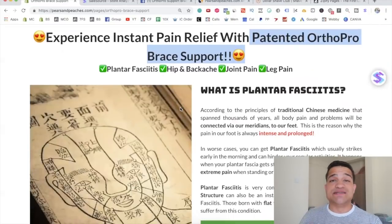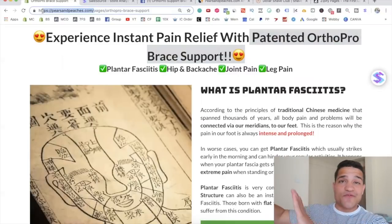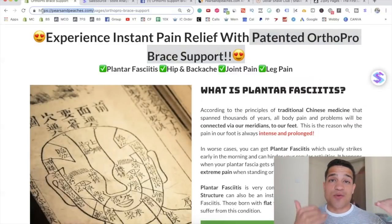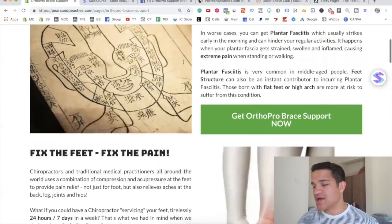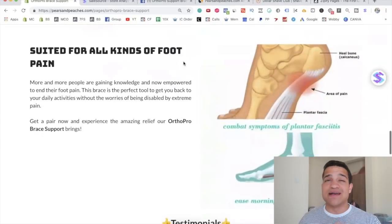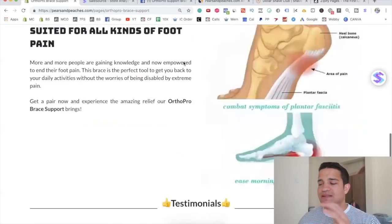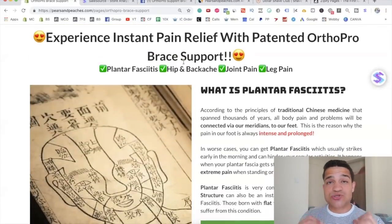So the way they do it is a one product landing page. They have a full general store. If you go to parisandpeaches.com, it is a full general store. This is just their one product landing page. So you can go down here and see all of the details, and we're gonna go into the beauty that is this landing page. Every single word and every single section in this page is crafted so well with the principles of marketing and the principles of sales that I'm going to show you.